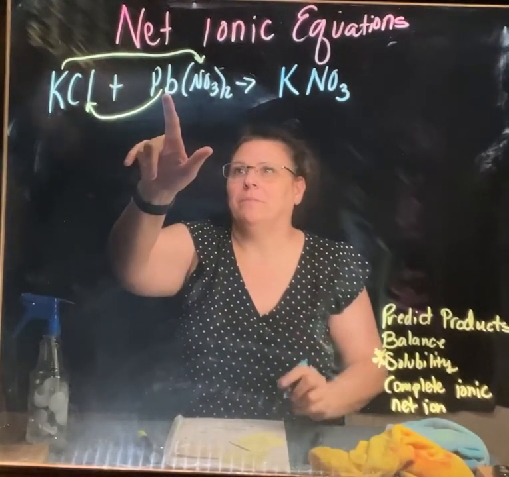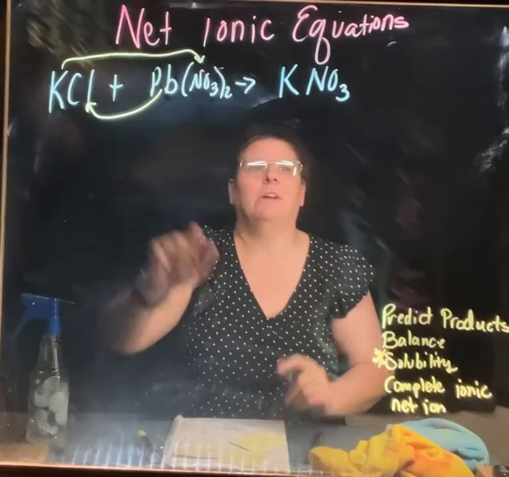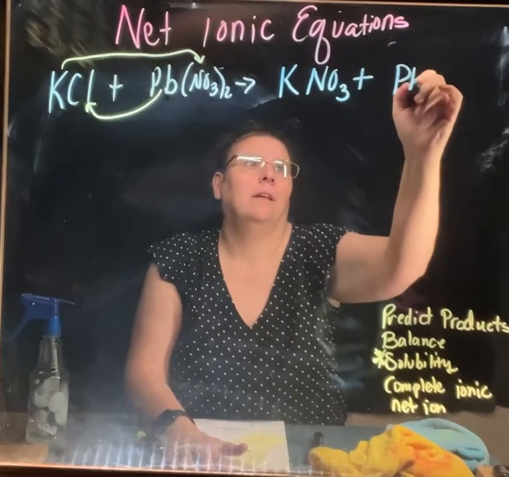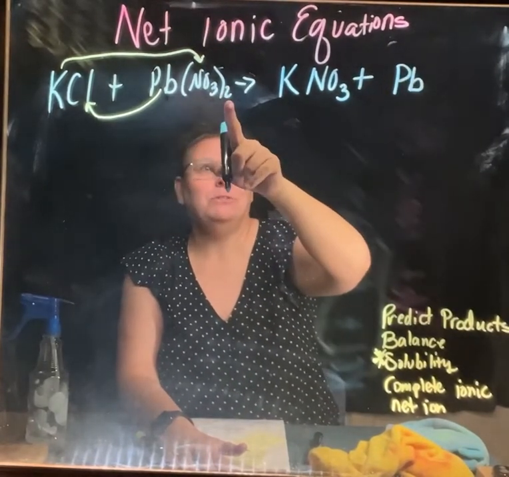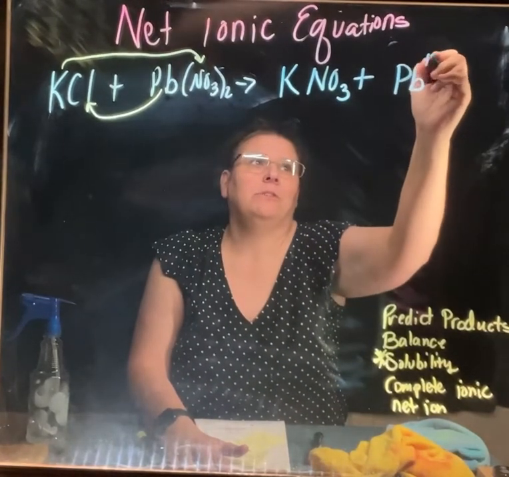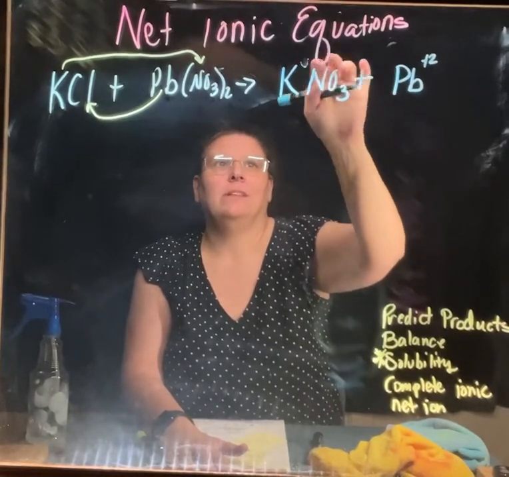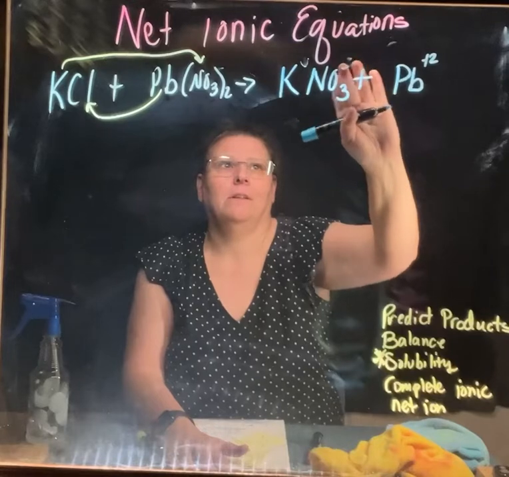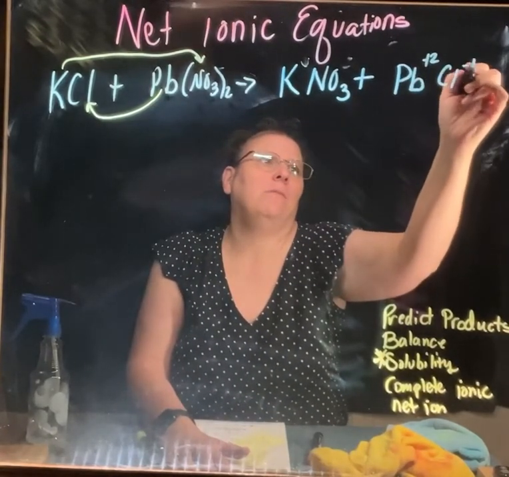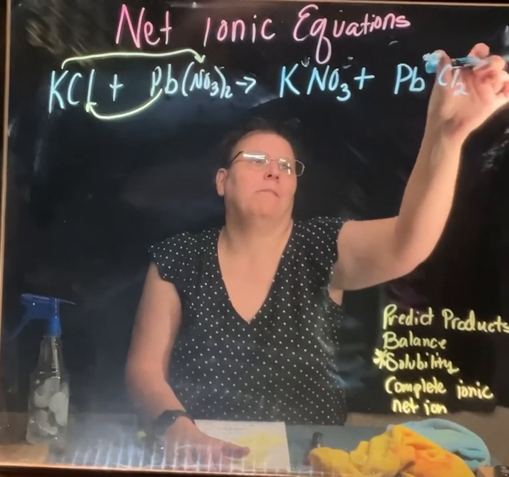Your other one, remember we're predicting products, so we're taking our positive lead with our chlorine. So you have lead, which has a +2 charge, because remember what was up here comes down. Just so you know, this has a +1, -1, and that's why these dropped off. But we have a +2, and it's going to go with a chlorine, which has a -1. So this chlorine gets a 2, and remember these come off.